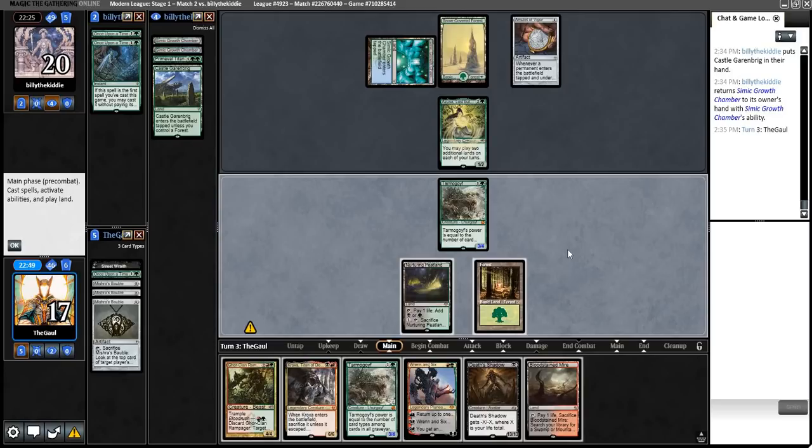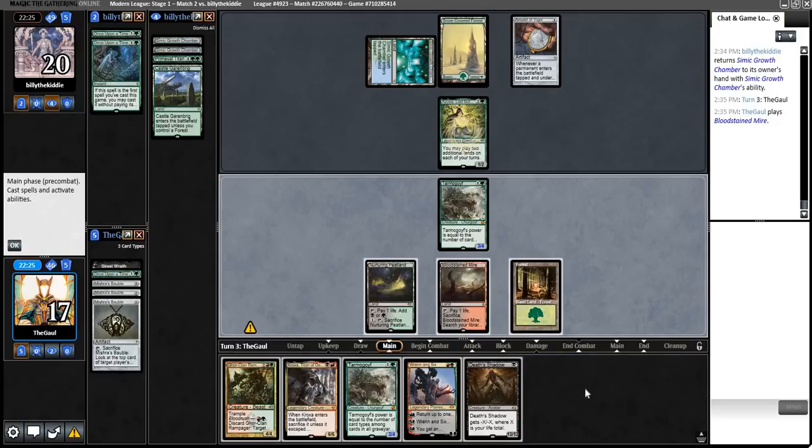Okay, so we go to 14. You can't quite get a shadow down this turn. Yeah, we still can't double spell because of the forest. Pretty rough. So what is our best play in light of that? So their hand is one chamber, Titan, Garenbrig.